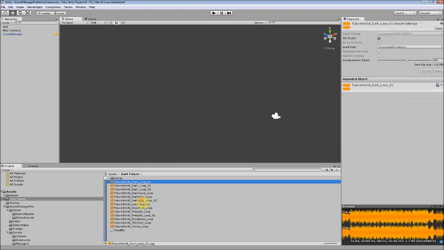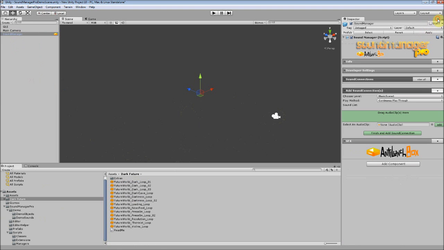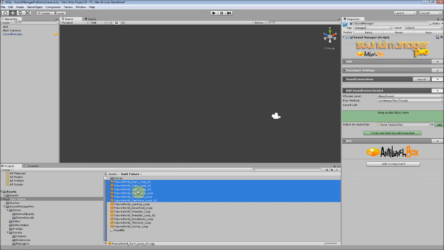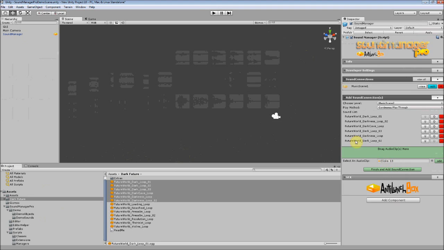Let's add these. Oh, you want to lock this inspector just so it's easy to add them. So we drag all the clips here. They're already all added. And that's pretty much it. So now that I'm done, click finish and add sound connection. So now it gets added to my sound connections list.